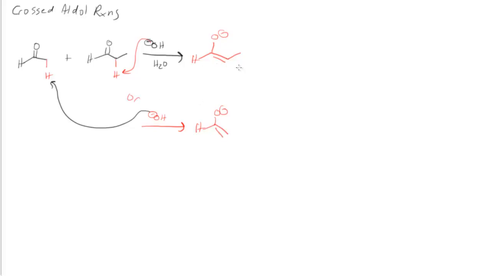So at this point you might think, well, it's a little bit more complicated because we have two different enolates. Now we have to figure out if I have the enolate of the propanel, now that has two different things it can do because either it can react with another molecule of propanel or it can react with one of the acetaldehydes.